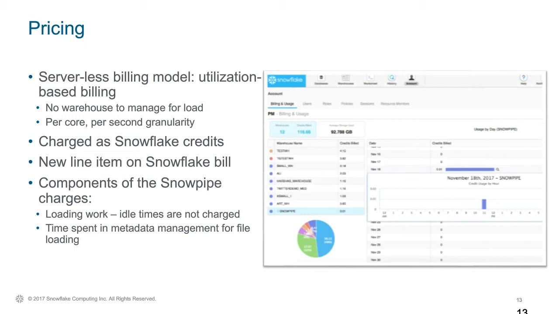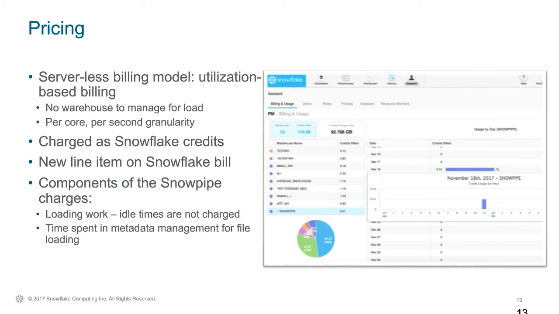So you will very likely end up with fractional Snowflake credits if you're using Snowpipe. And if you were not fully utilizing a load warehouse before, then you'll probably also pay less when using Snowpipe because you're not paying for underutilized cores. So the fact that we're charging on a per core basis may open up opportunities for cost savings as compared to the micro-batching scenarios with a constantly running warehouse that we talked about at the beginning of this presentation.